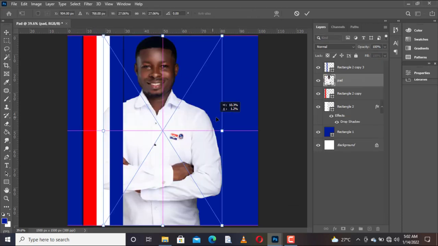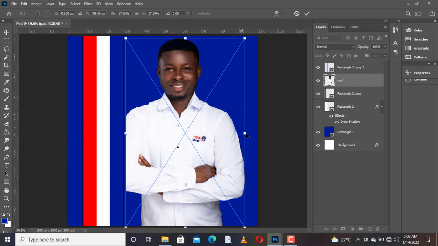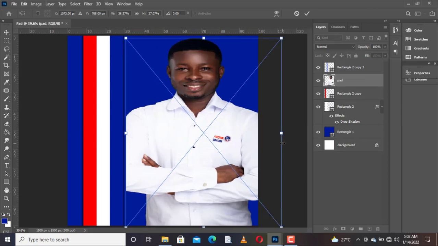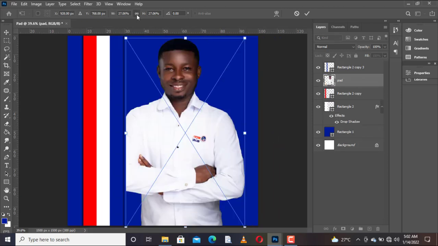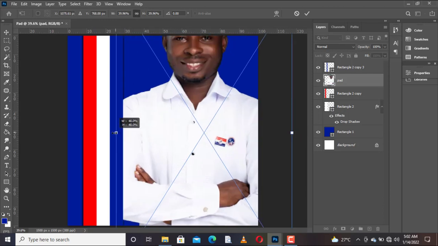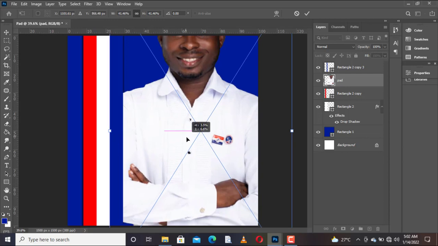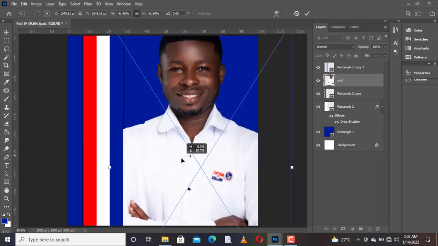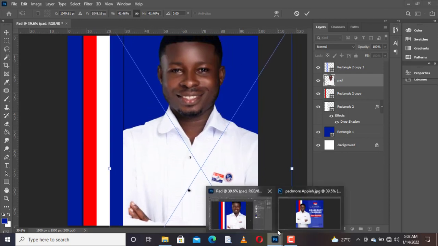Then as you can see, I need to stretch it enough. Sorry, you can see this stretch is not good, so I'll turn this one on to stretch all the sides. Every angle will be stretched. Okay, so we have this. Now let us look at something and see how it was placed.